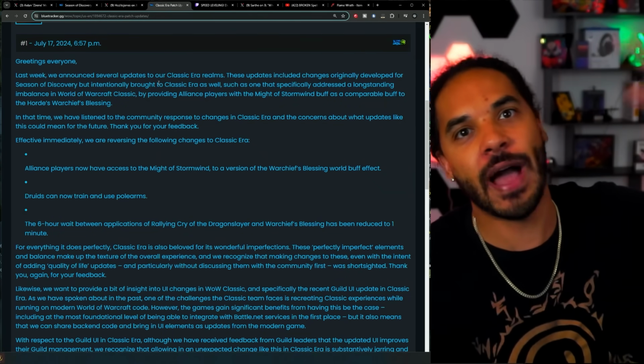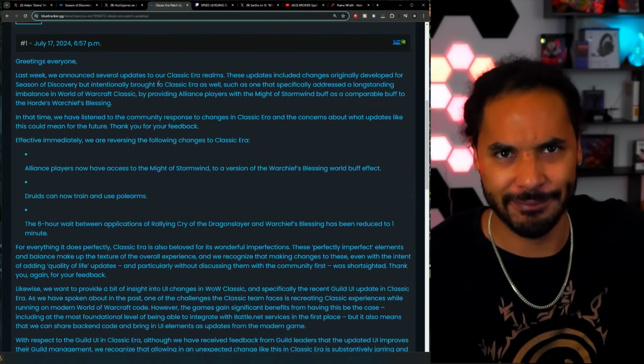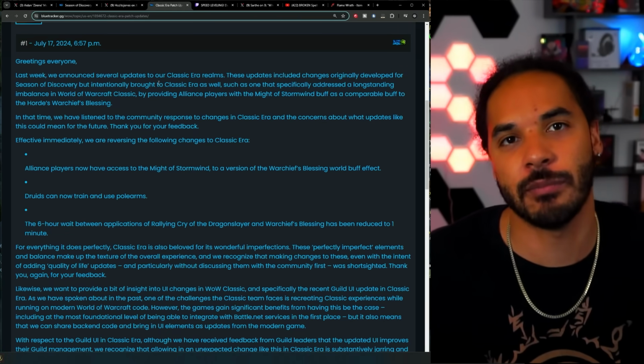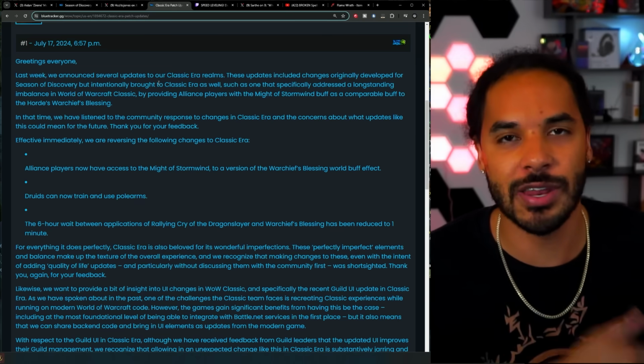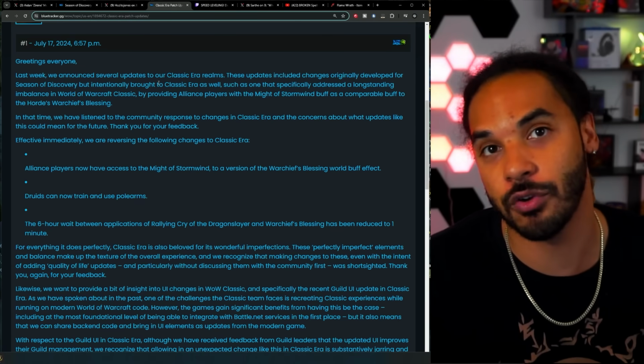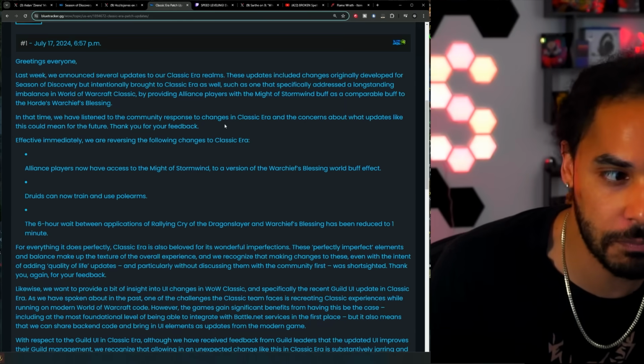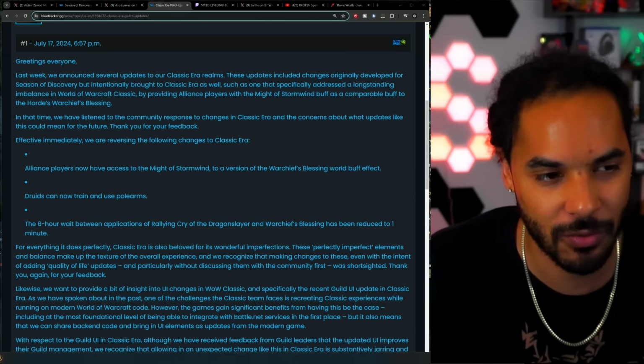And then if we talk about Classic Era, which has a ton of drama going on right now, which we can talk about in a later video, Classic Era did have some of the changes that came to Season of Discovery. Basically, you didn't have to wait the 6-hour cooldown for Rallying Cry of the Dragon Slayer, and Alliance got a Ren buff. In my opinion, these things are purely quality of life, but Classic Era players got really mad about it. They hate being able to get Rallying Cry of the Dragon Slayer instead of waiting 6 hours. They don't like being able to get it every minute. That's a bad thing, and I get that.